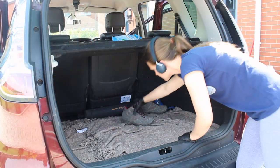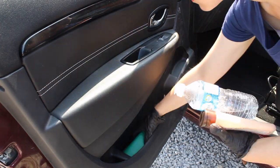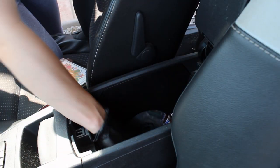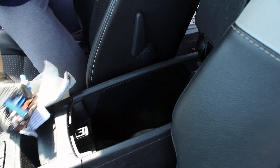So I got my nitrile gloves on, and first step was to just clear out as much of the rubbish as possible, and there was a lot of rubbish in there. It took a little bit of time actually to get everything out, but of course this is the first step you've got to do before moving on to the hoovering and all that kind of thing. So the centre console was a particular highlight for me.